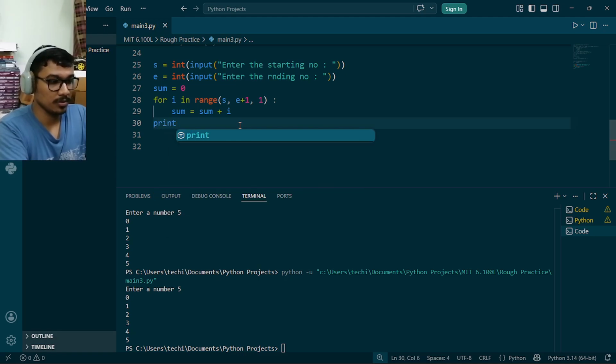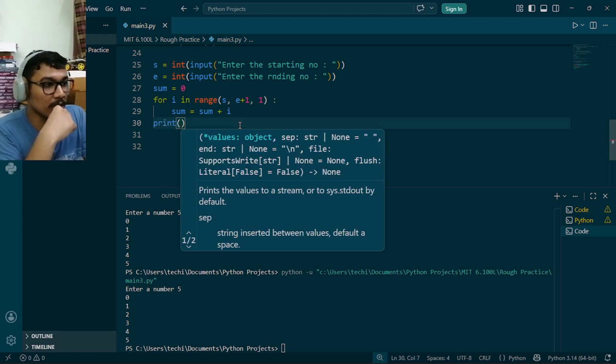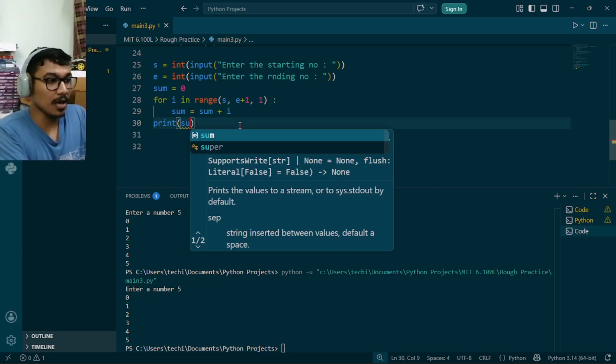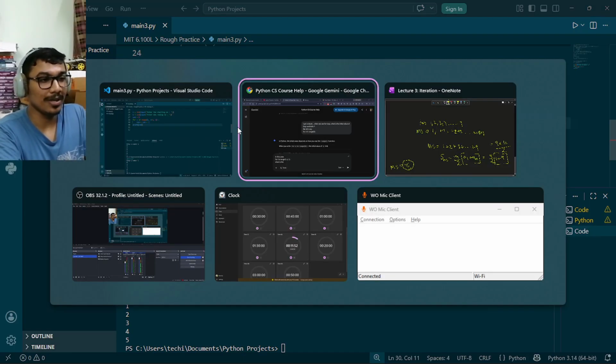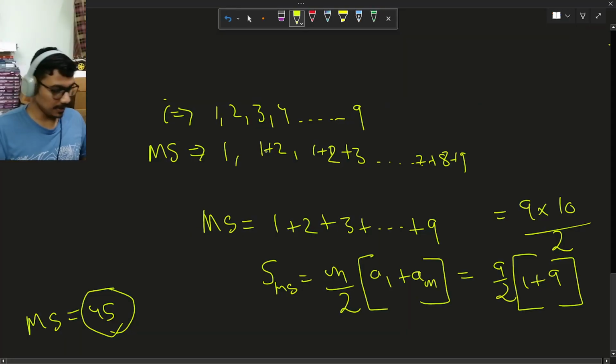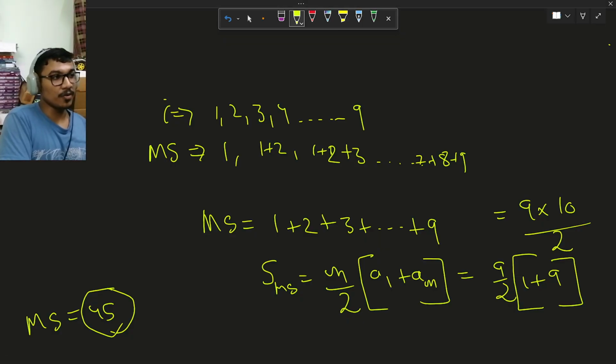Print, what am I supposed to print? Print the sum. So let's just do this mathematically. Let's say I have to print the sum of values from 10 to 15: we have 10, 11, 12, 13, 14, and 15, so 6 terms.